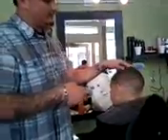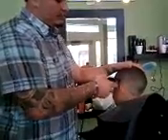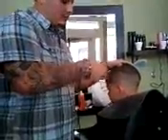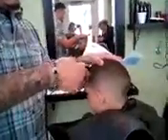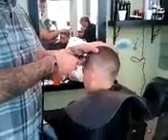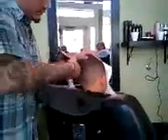When I say claw it out, it's a big thing that saves me a lot. I have a couple little weight shadows. Flat is for really precise cuts — a one is a one. When I say claw it out, you kind of lift it up and just claw it, comb through it, comb it out like that. It's really not a specific guard or number. You just got to eyeball it — clawing it out, shadowing it out. It takes out a bunch of lines. You can stay scrubbing at a place wondering why it's not working. It's just clipper control.